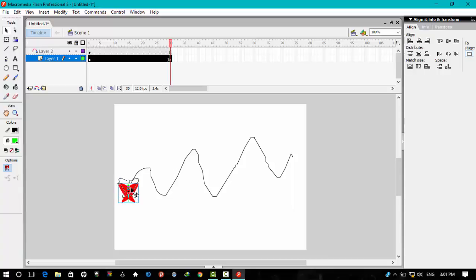and go to layer 1 and adjust your butterfly, something like this. The middle circle, the circle of the center of your object must come over the line right here, over the path. It must be at your first frame. I'm going to drag my butterfly, and the center of the circle is right over the line at the starting point, and at the last point I'm going to grab this butterfly right here and put this right here. Yes, that's pretty sweet. Same thing, I'm going to create a motion tween.